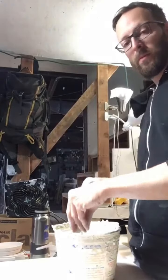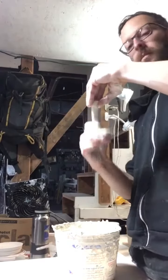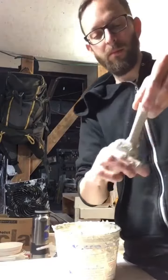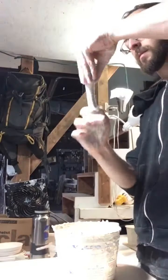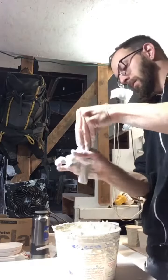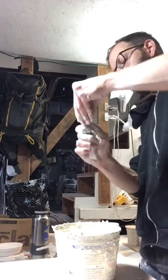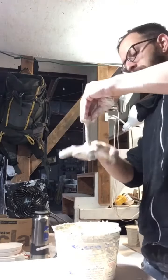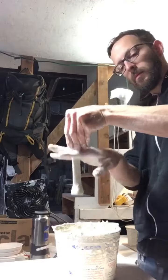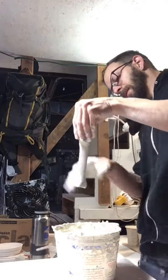I have a big bucket of water that I dip the handle in, and I start by using my thumb to smooth out any imperfections that are still on the handle and get the pulling process started. Then I'll switch to my thumb and first finger, and then I will switch then to my first and second finger to flatten out the handle and get most of the length that I'm looking for.